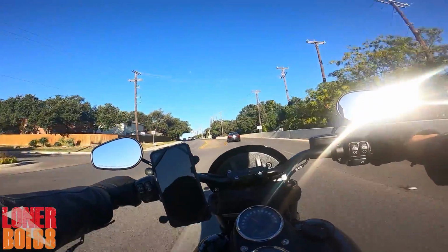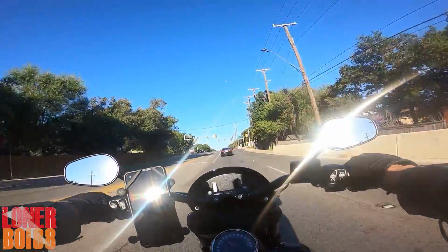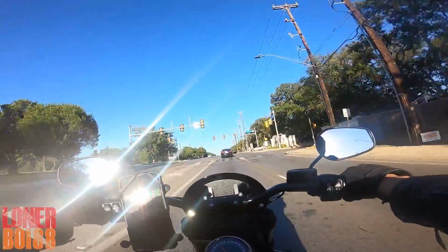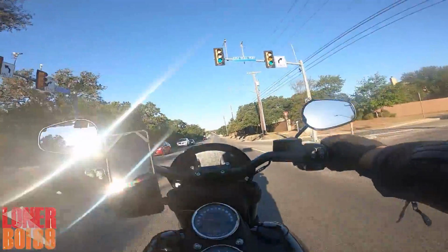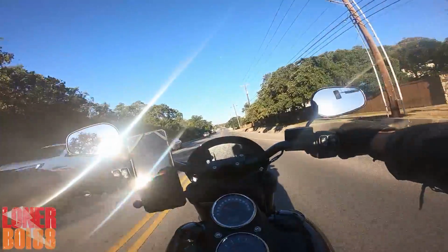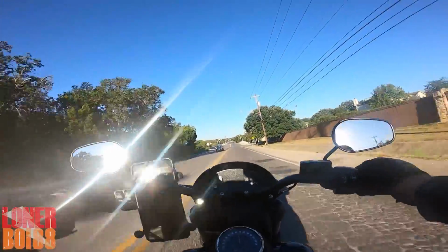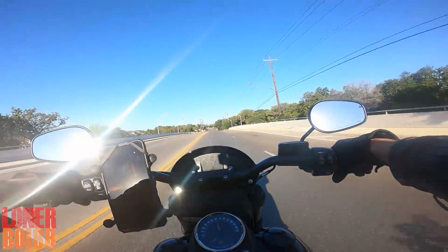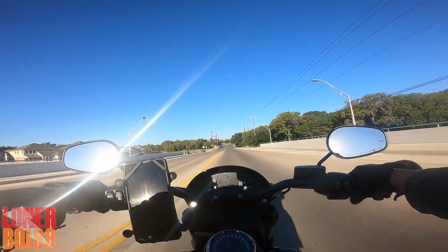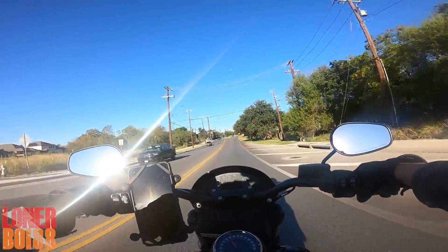That there's no leaks before I go on any kind of extended ride. This ride's not going to be too long. It's more or less just a test. I'm going to try to get on it a little bit, because I know as RPMs rise, you build crankcase pressure.